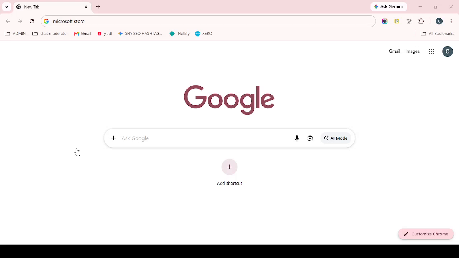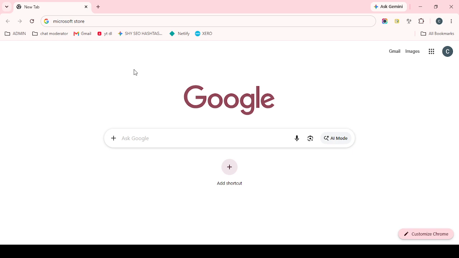In today's video, I'm going to teach you how to install Microsoft Teams from the Microsoft Store. To get started, go down to your keyboard and press the Windows key and the S key at the same time. This opens the Windows search feature, which is one of the fastest ways to find apps and built-in tools on your computer. In the search box, type Microsoft Store and then click on it to launch the app.